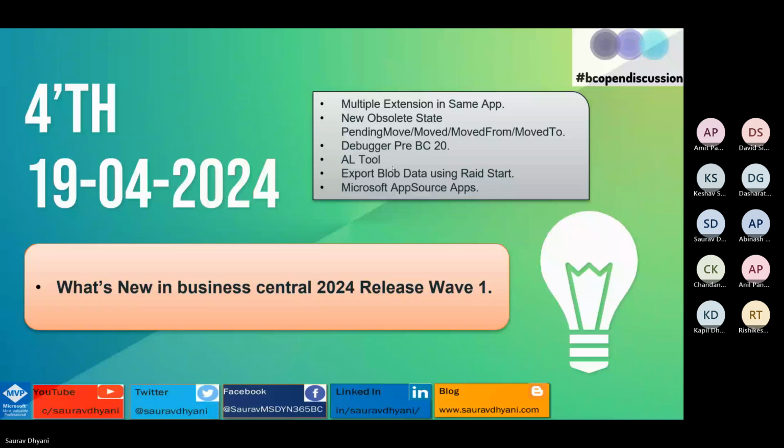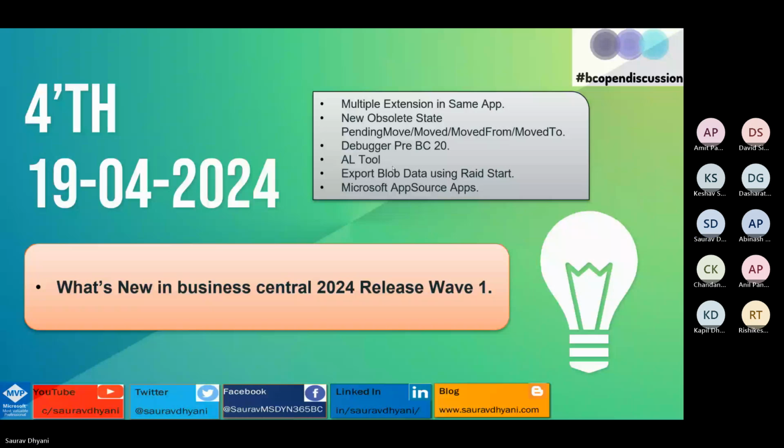Now let's go back and put this all into one story. At this point on BC 24, you can create a table and table extension together. So anything that is marked as obsolete in your AppSource app, maybe put it into a separate table extension. Similar for page extensions and other objects that you have. And I'm specifically talking about AppSource apps because on PTEs you can do things. It's possible.